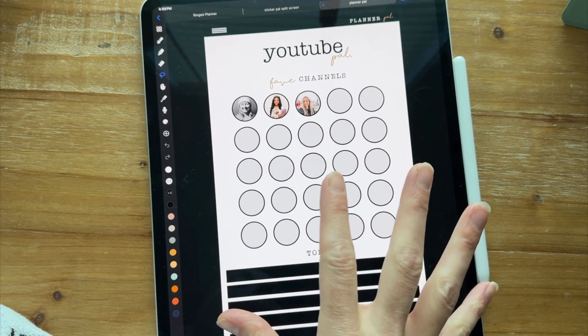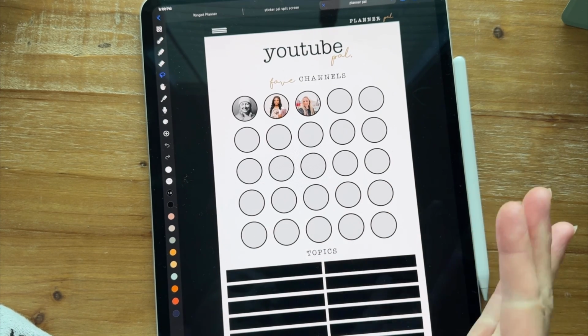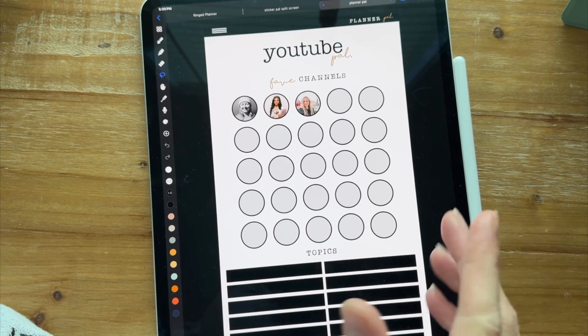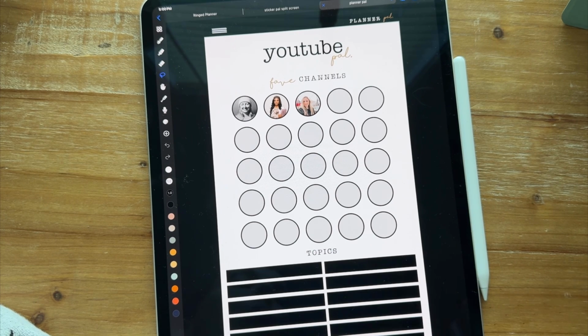If my bigger iPad is mainly just for working, I'm not watching a lot of YouTube while I'm working, or anything to do with work. It's more just my hobbies, scrapbooking and stuff like that. So I want those on my smaller devices that are with me everywhere, that I just want to pull out and maybe watch something, or in the airport or whatever. So this is going to work best on my mini and my phone.